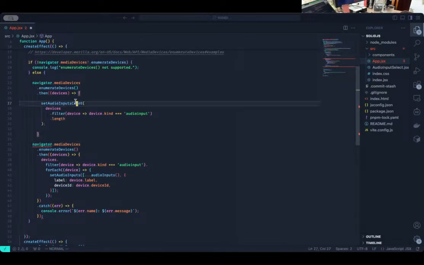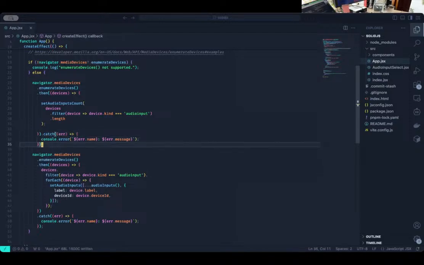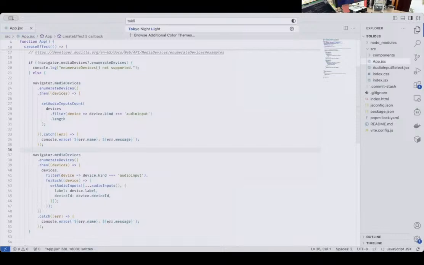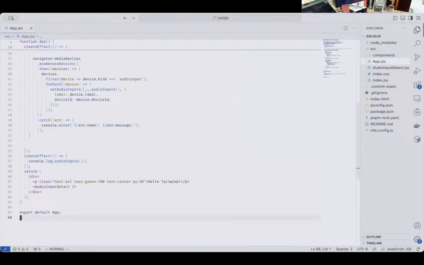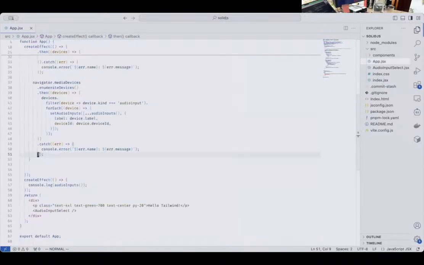And then devices, and there we could also catch an error message. Okay. So that's it.